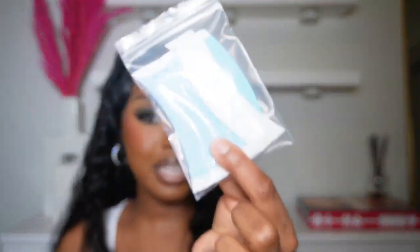Speaking of glue, so they sent over this lace tape. This is like OG. This is like what everybody used to use when wigs first came out, like back in the day, but we've obviously evolved since then. But I was able to use these on the tabs so that they don't lift up, and then that way I don't have to use any spray or anything. I did use a little bit of spray at the top just so that it wouldn't lift, but literally I just took it on my finger and pressed it, and that was it. You could also use the tape in the front, but I didn't want to do that. I just did it on the side like you guys will see in the rest of the video.